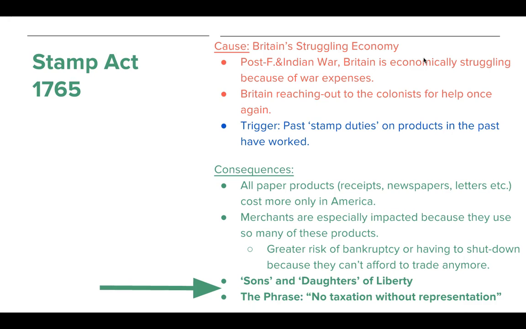Alright, just very quickly, last time we looked at the Stamp Act of 1765, along with a lot of other acts, but we focused mainly on the Stamp Act. We noticed a lot of different consequences, but I brought up two specifically: the Sons and Daughters of Liberty and the phrase no taxation without representation. They're our key focuses today. Both are key knowledge areas that you must be aware of for the SAC and for the end of year exam. So please make sure you're taking very careful notes today.